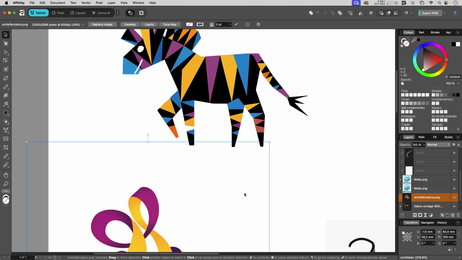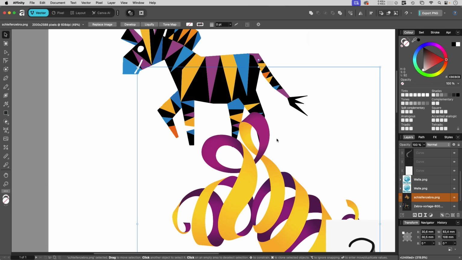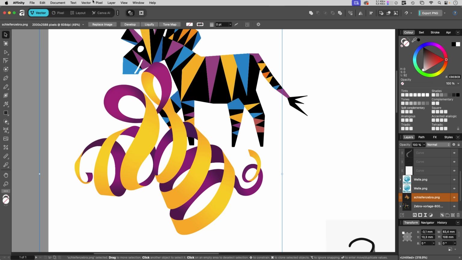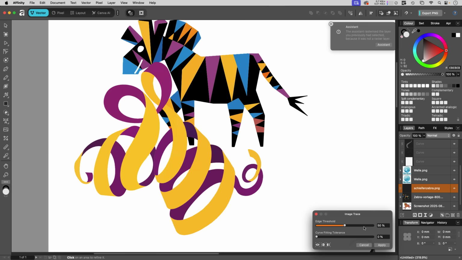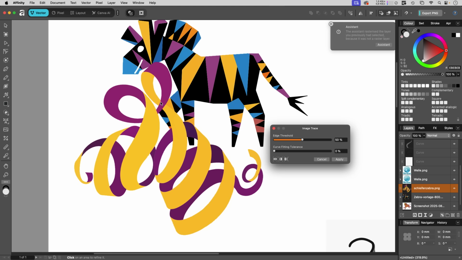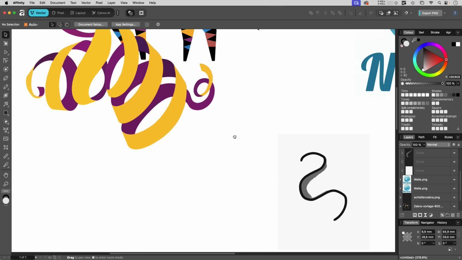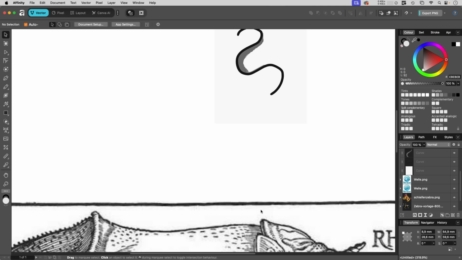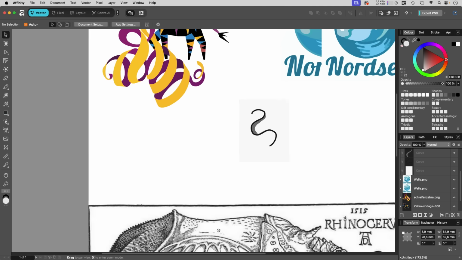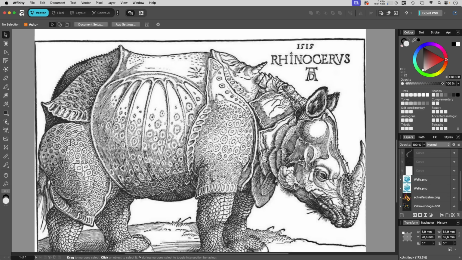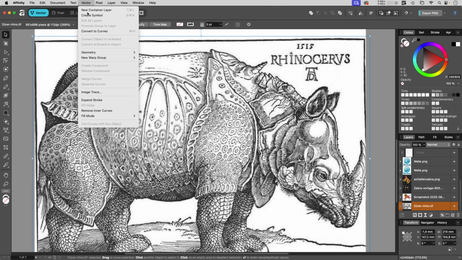Let's switch back to Affinity. So we've seen that the gradients get eliminated, and that applies to this template here as well. So let's go to image trace, and you see again we've got gradients reduced or eliminated and can apply them later. So let's apply that. And now let's get to the real end game of image tracing, which is this kind of template that you then want to have into a black and white result. And that's where we will not get to a decent solution in Affinity.